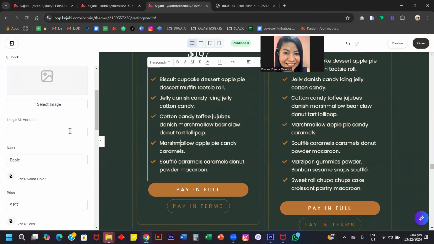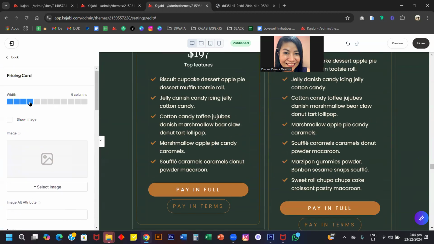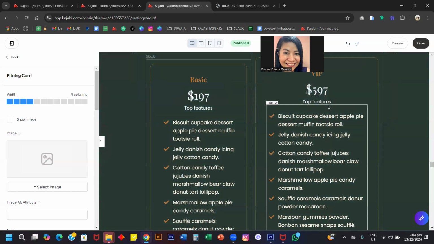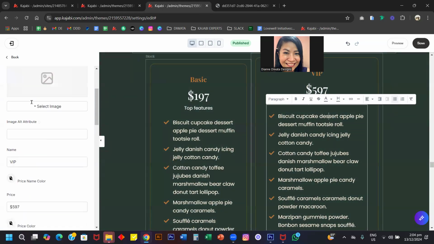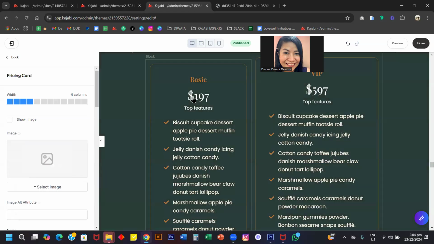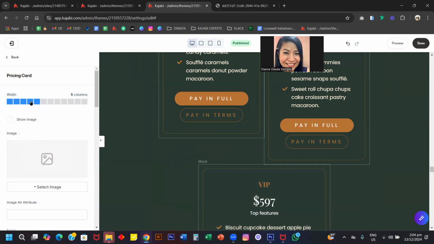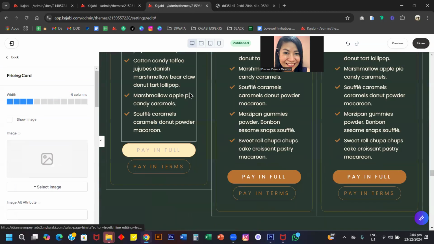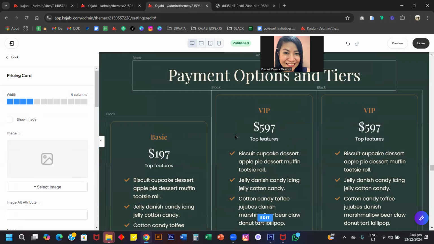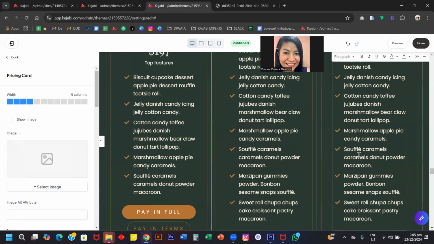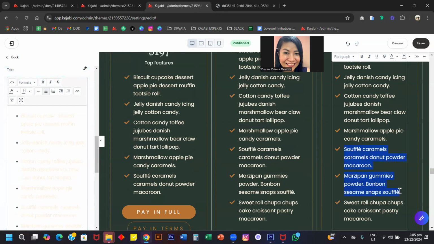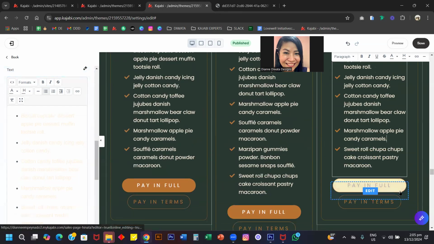For you to get all those blocks in one row, you can just reduce it to 4 and then click this, go to the top and then reduce it. And then this one as well, and then reduce it, if you have 3 payment plans. Now, if you notice that this is uneven, even if I remove this, it will be an uneven block.